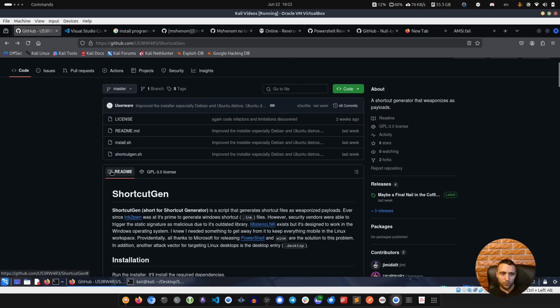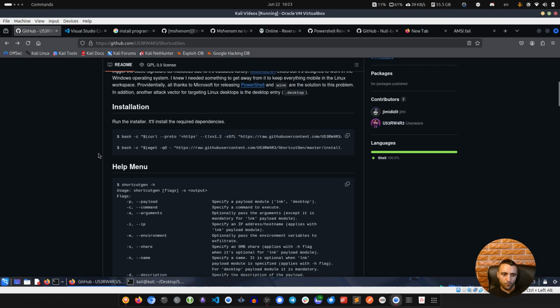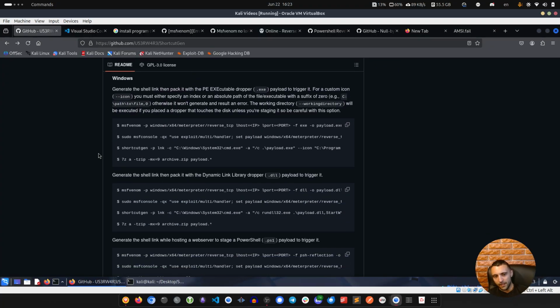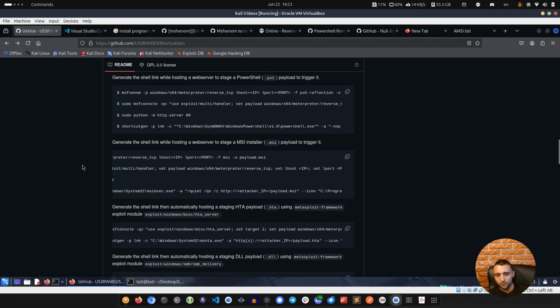Because all these things are open source driven, and we are part of this open source. And that's why if we see an issue or something good, we need to report it either way, so the developer knows what is going on. So I enjoy the idea of the tool, but I think that more work must be done here for syntax fixing and to make sure everything works right off the bat. So it has potential. It indeed has potential. So from Kali, you can simply generate your payloads and you should be fine.